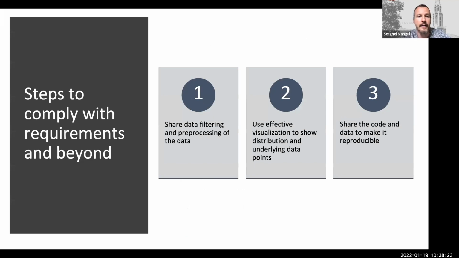Okay, and what are the steps? In general, you need to share data filtering and pre-processing steps, something that you do, let's say, in Pandas. You have your raw data, but you did some modification with Pandas. It would be nice to share that so you're transparent about your analysis. Then use effective visualization to show distributions and underlying data points. This is what you learned. If you do a boxplot with data points, I think that's quite nice, and in some sense a state-of-the-art way to do things.